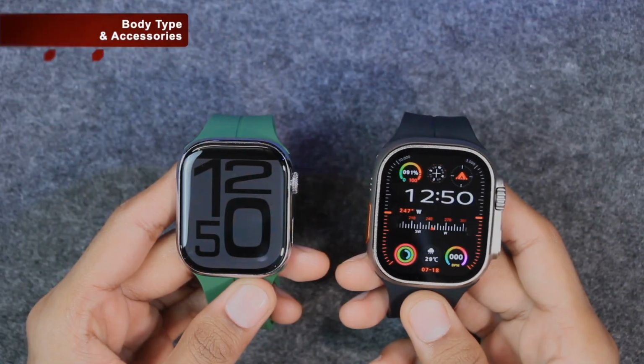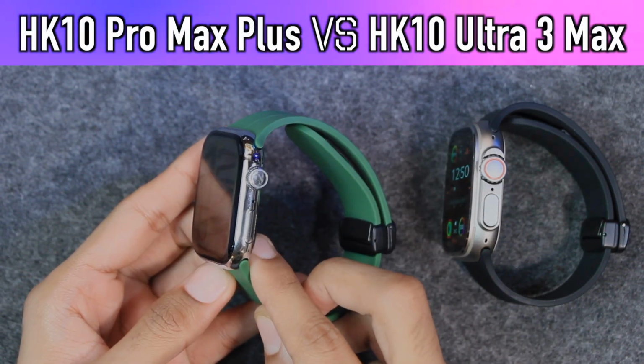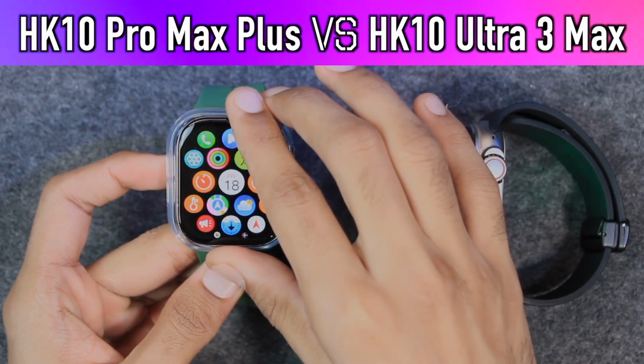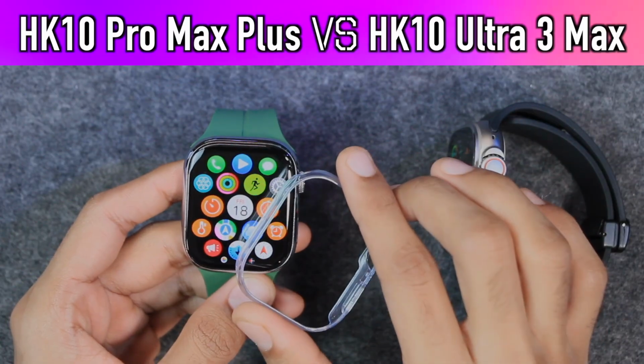So let's start from the body. The HK10 Pro Max Plus takes the inspiration from the Apple Watch Series 10. It comes in a glossy frame. If you use the Apple Watch Series 10 accessories on it, it does not fit. The case is a bit loose because the device size is a bit smaller compared to the Apple Watch Series 10, and unfortunately you won't be able to use Apple Watch accessories on it.